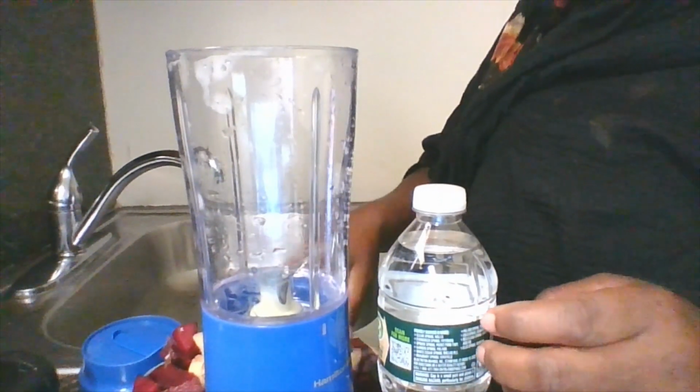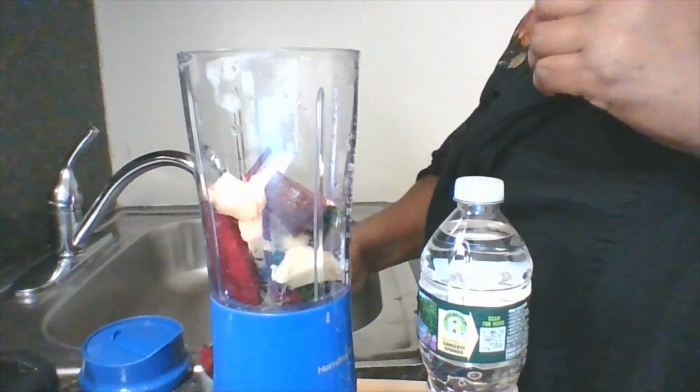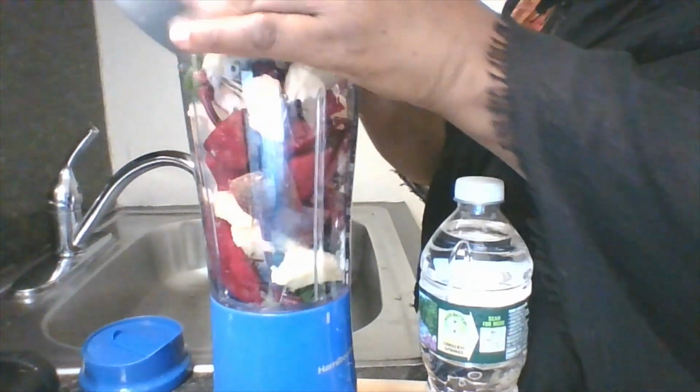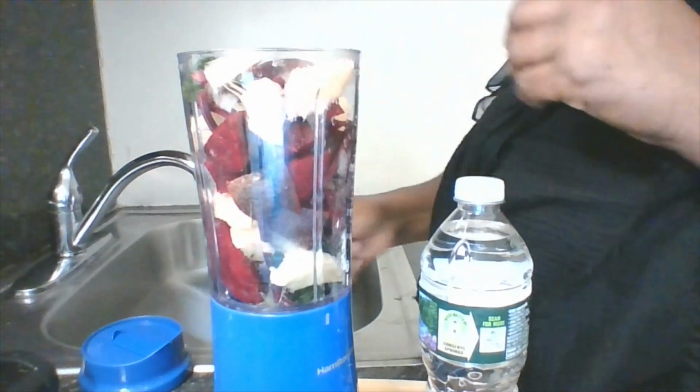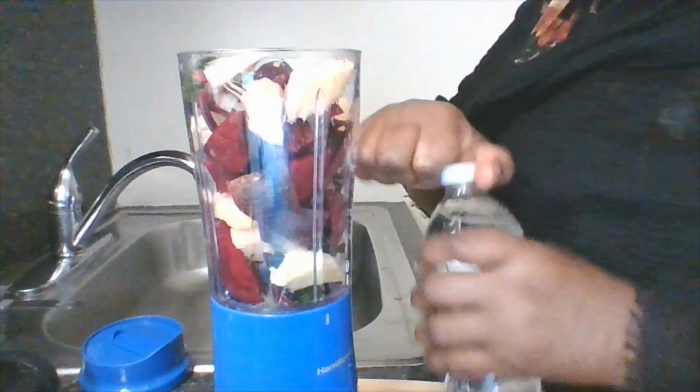So what I have here is a fresh bottle of water. I'm gonna pour that in because after all we're doing one serving. So carefully let this get inside. There's one that's a little bit too big, I'm gonna pass it to the side. And I'm gonna pour the water in. Fresh full and clean water. Okay. I'm gonna blend.